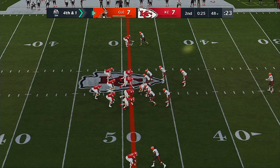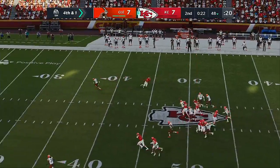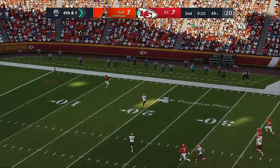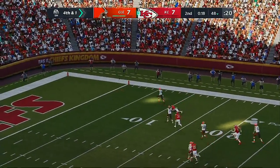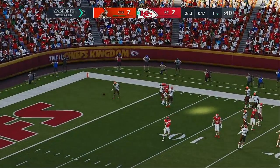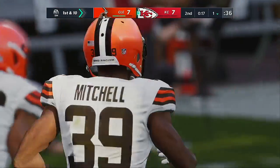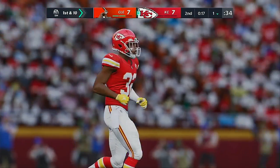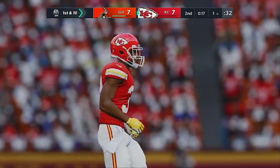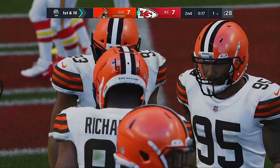Here's Jamie Gillendale as he'll punt it away for the second time. He'll send this one into the Midwestern air, and it's a good one. The Chiefs take over. You rarely call your punter a weapon, but he certainly was there. How about that? Pinning him down at the 1 yard line and helping out the defense in a big way. I'm telling you what, if I'm a defensive coordinator, I might be thinking safety right now.